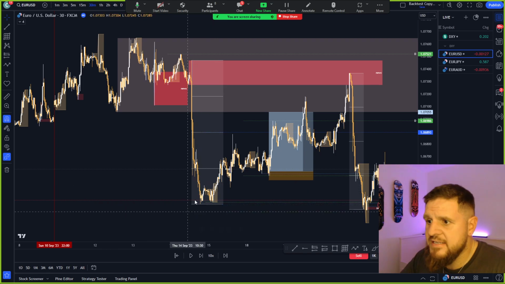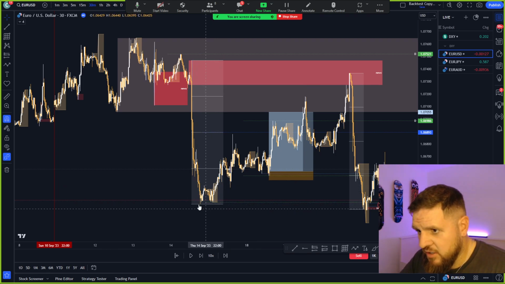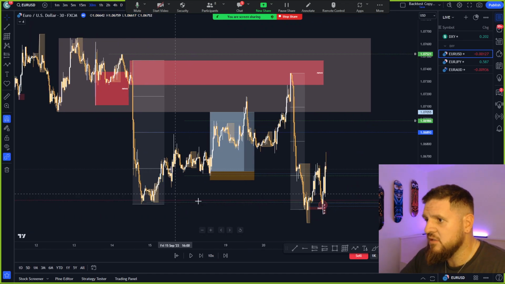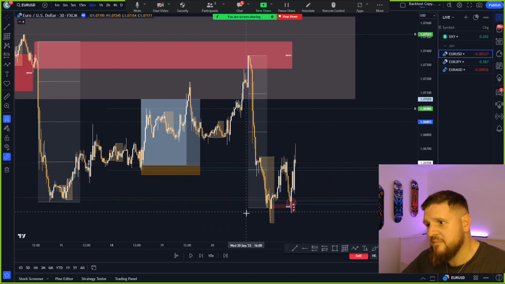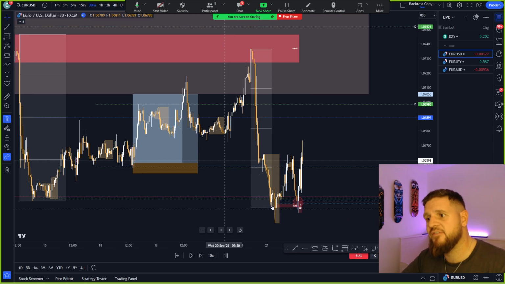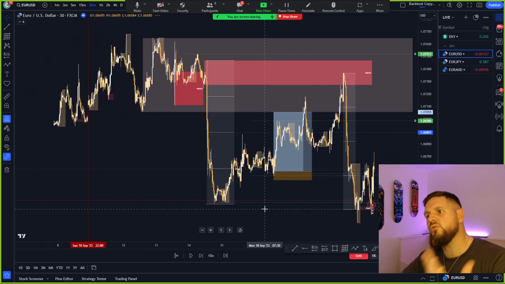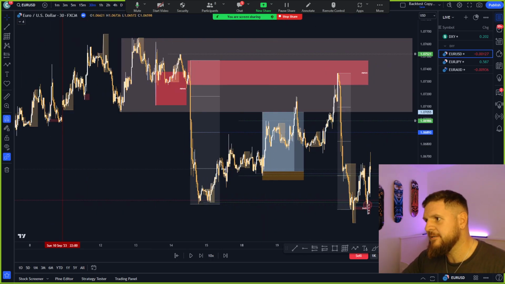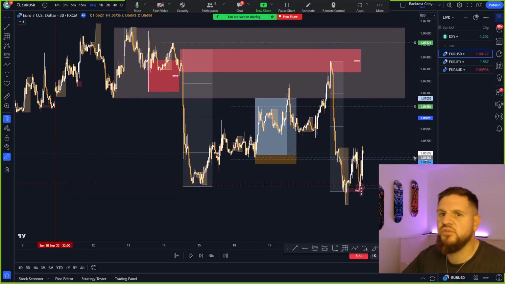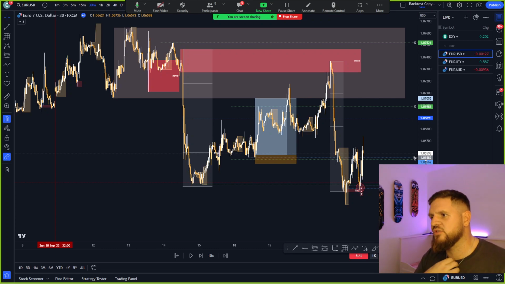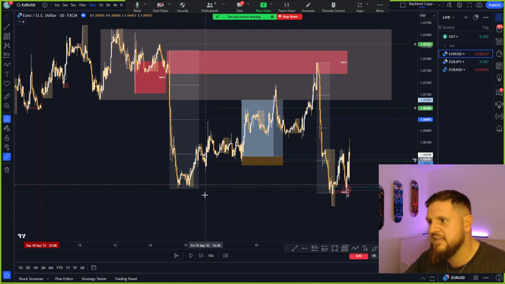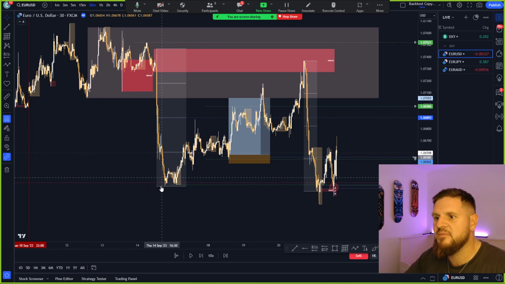The reason why this is significant is because it's taken out a major level. So if this level is swept itself, that again is a significant move. And this is what will cause often ranging prices, because do you ever wonder why ranging prices are always at the top end of a higher time frame range or sat below the liquidity point? It's because every time it takes out one of these lows, that becomes a major level.